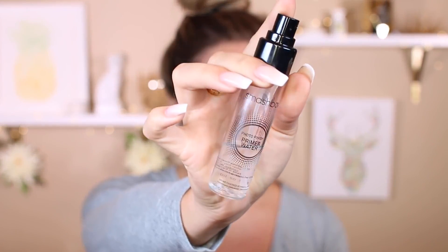The first thing I'm going to do for my face is take the Smashbox Primer Water. I love this stuff — I'm just going to spray it all over my face. The mist on this is literally so good. After that, I'm going to apply my Pore Minimizing Primer. This is great for my T-Zone. I have large pores and some texture right now because of a breakout. I'm going to put this in my T-Zone, right where I get oily and have the largest pores — you can see it just mattifies your skin. This is like a holy grail product for me — I always, always have it.